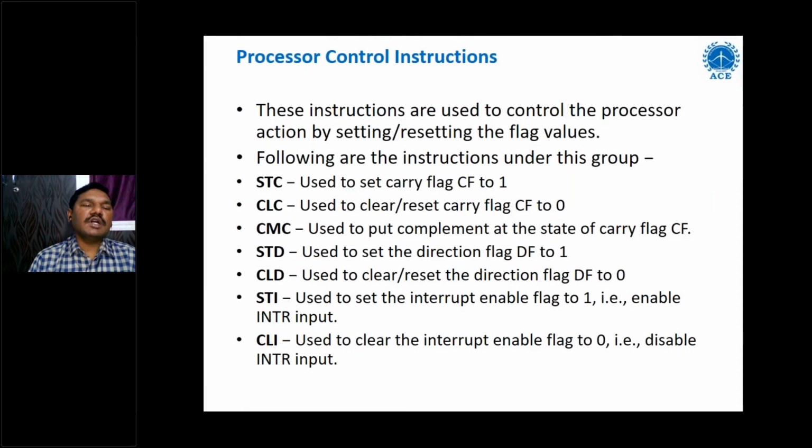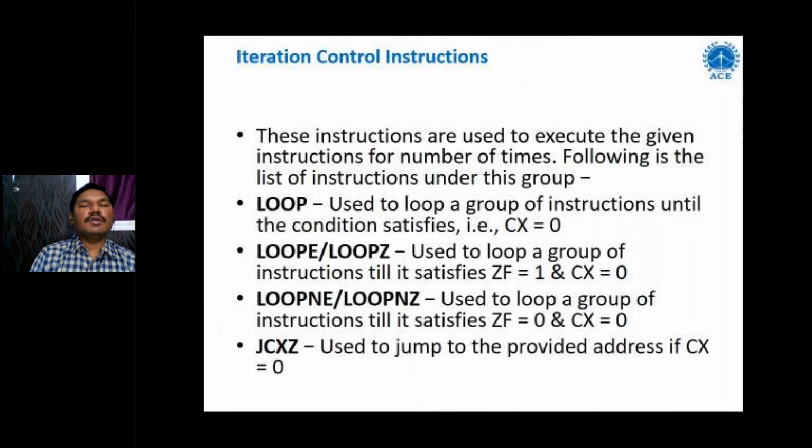And these are the processor control instructions: set carry flag, clear carry flag, complement the carry flag, set direction flag, reset the direction flag, set interrupt flag, clear interrupt flag. These are all also based upon the flag register only, on how to set and reset the bits of the flag register. Right. Now iteration control instructions.